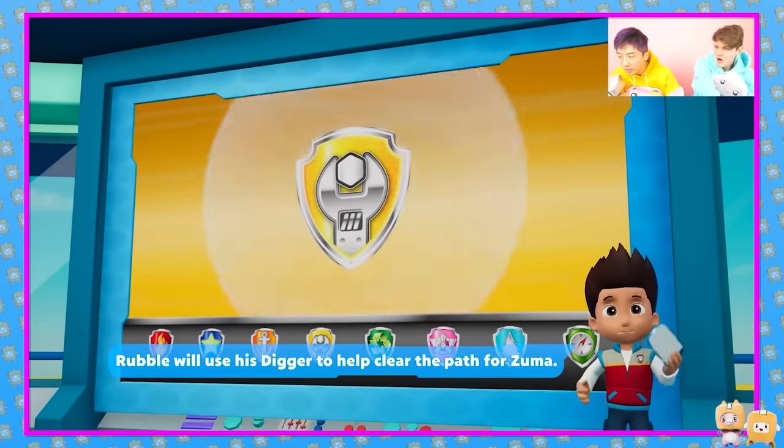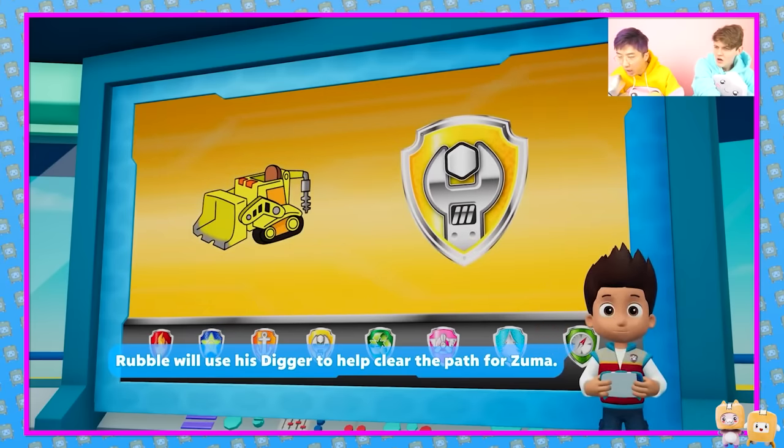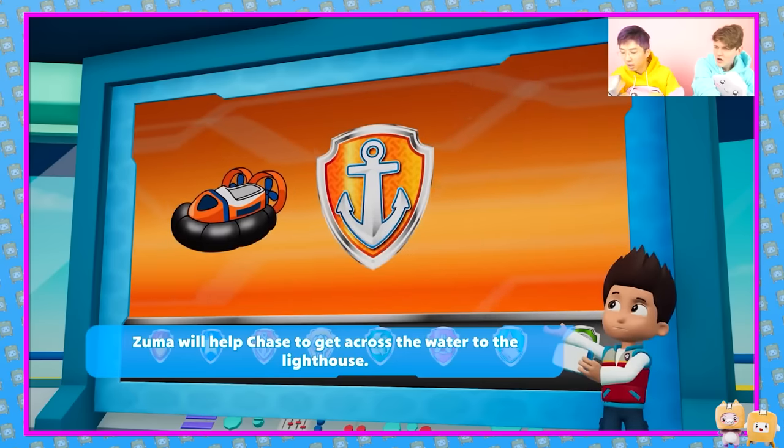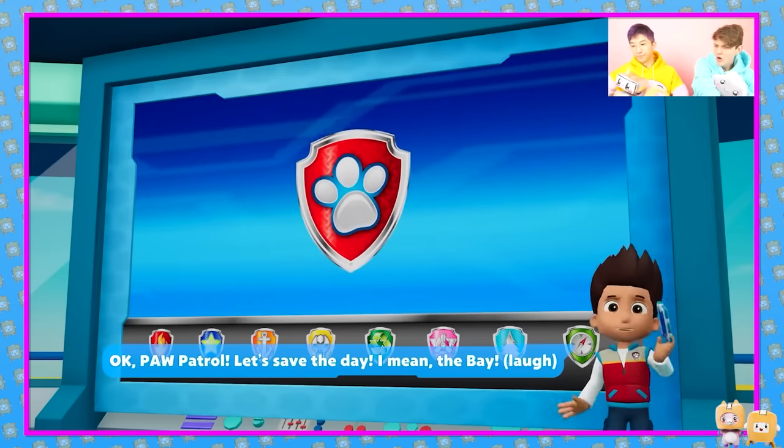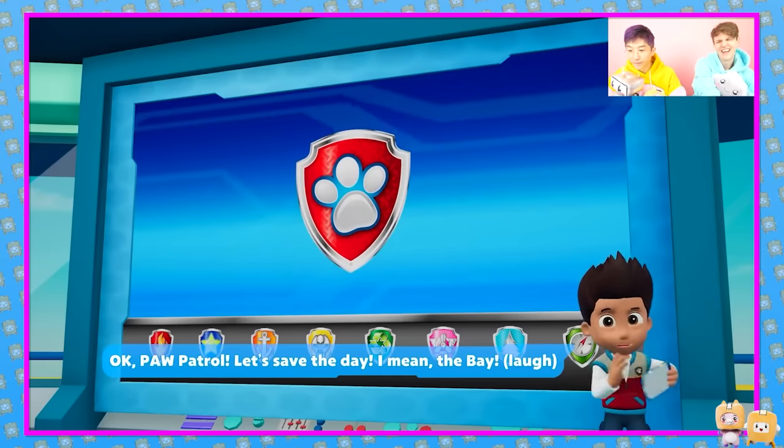Rubble will use his digger to help clear the path for Zuma. Zuma will help Chase to get across the water to the lighthouse. Okay, Paw Patrol. Let's save the day. I mean, the bay.